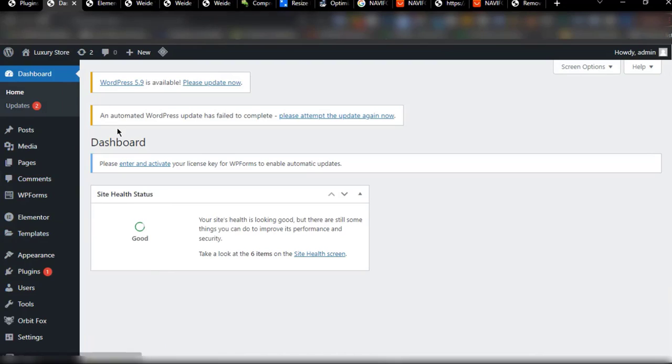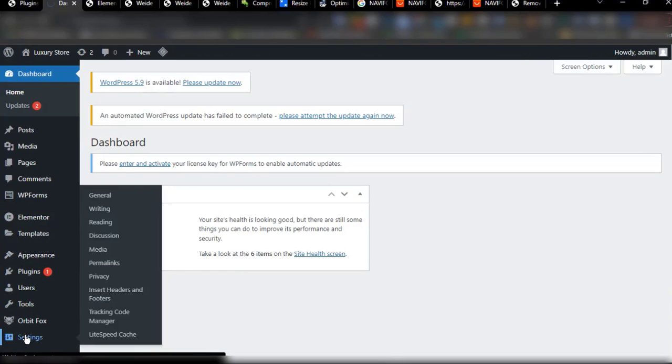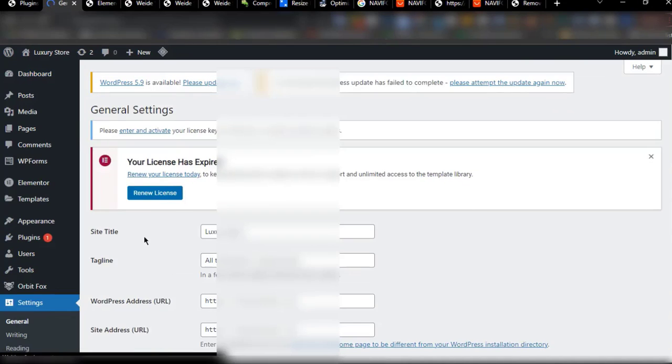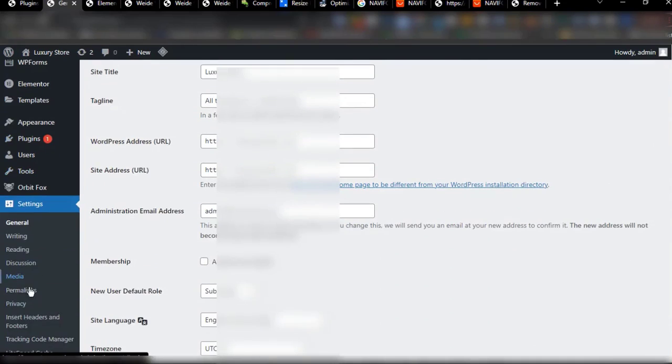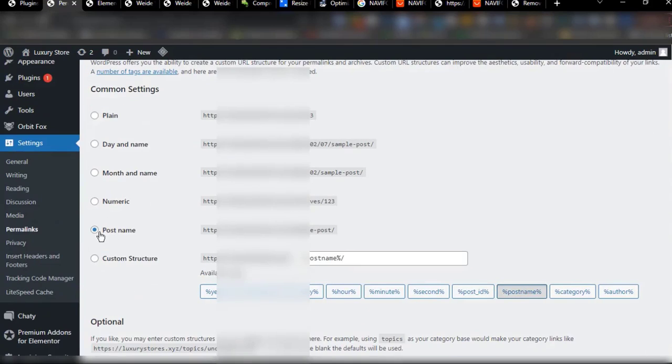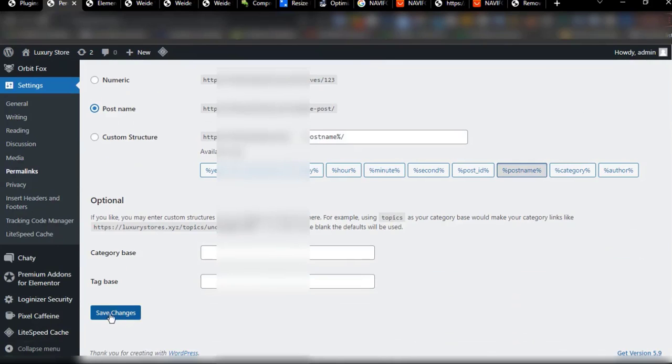So, when you've watched that video and learned all these things, or let's say you have knowledge about the sales funnel and the WordPress website, the first thing you can do is go to what I call the settings. If you've not done this already, you go to settings, then permalinks, then scroll down and make sure it's on post name. Once you click post name, you go to save changes.